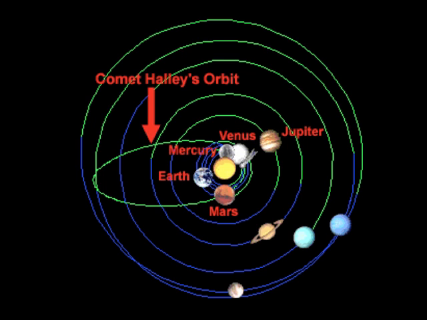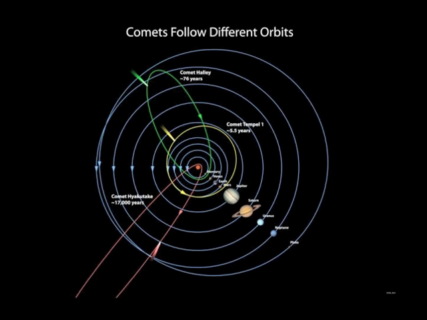It's important to know that when Halley's Comet or other comets rotate around the Sun in an orbital pattern, they rotate in an elliptical shape or an egg shape. Comets rotate around the Sun in an elliptical or egg shape. When you look at planets like Earth and Mars, they're going to rotate around the Sun in a circular pattern. And here's just another example of how comets orbit differently around the Sun.